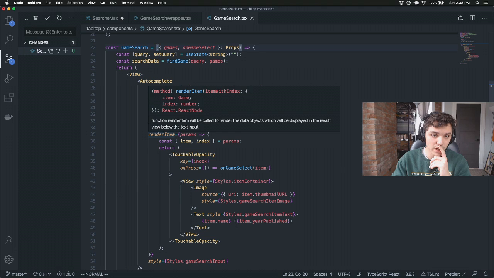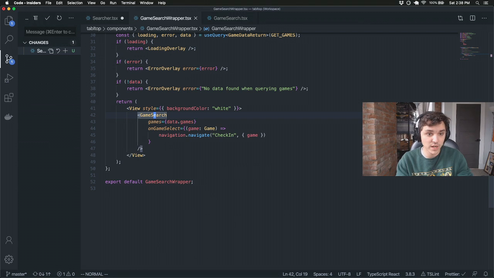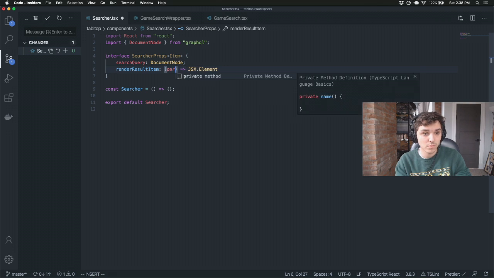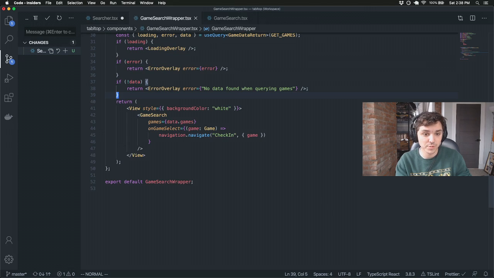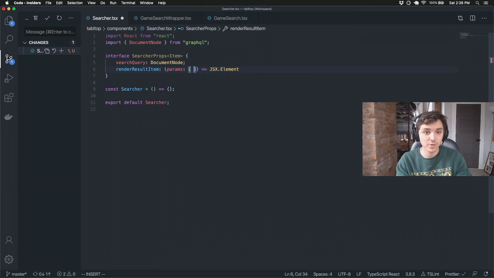Render item is based on the data. So params should be item and index. Item is of type whatever this item is, and then index is a number.